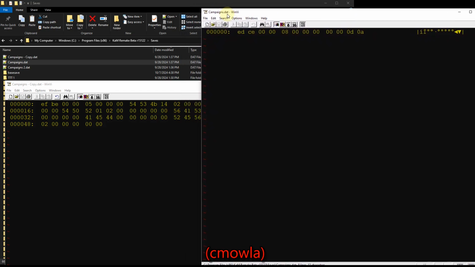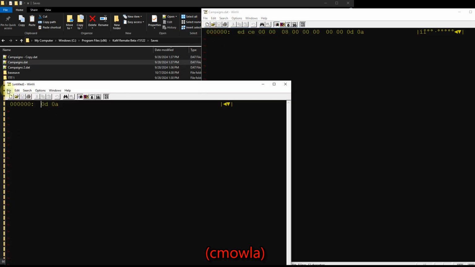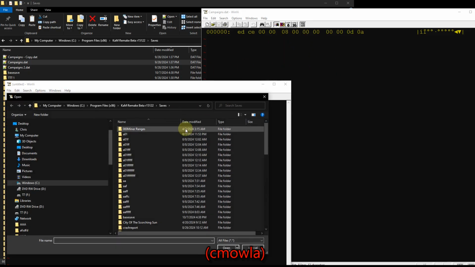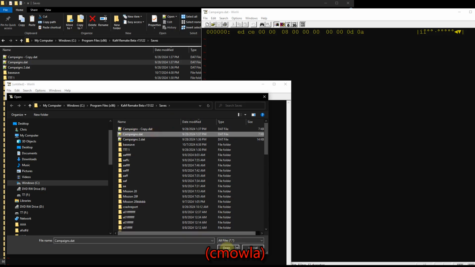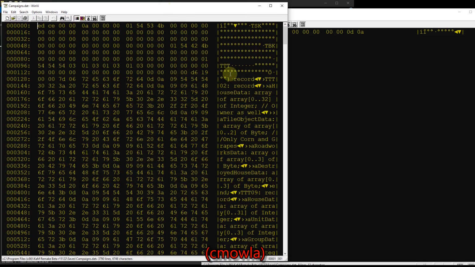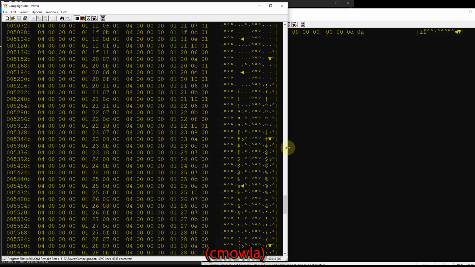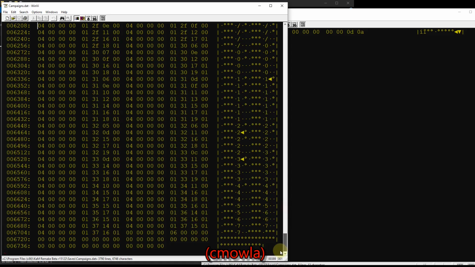So I'm going to put this on the side just like last time so we can see what the default looks like. I'm just going to X out of this and say File, New Window, because the previous directory that you opened up from the same instance is going to look in the same folder in Windows Explorer. So now I'm going to open up the same file that has been updated. As you can see, it's a whole bunch of stuff, and that's mainly because of the Barbarian King campaign, which keeps track of a lot of different things.